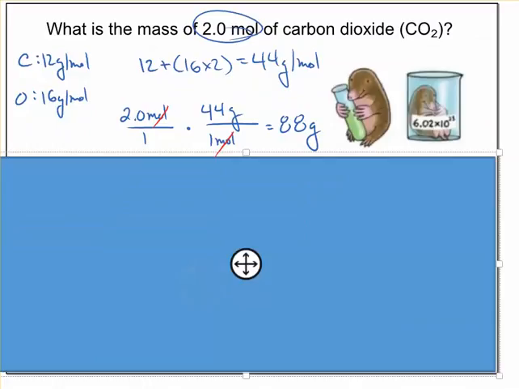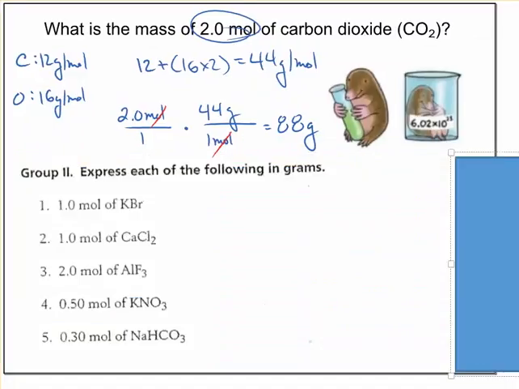At the end of this lecture, you'll have the opportunity to do some practice problems of converting the following into grams. In each case, you'll need to find the molar mass of the compound and set up a conversion where you start with the number of moles and then multiply by the molar mass to cancel out moles and replace it with grams.